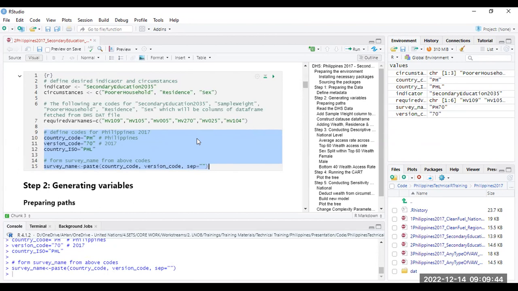If you're looking at only one country, you don't actually have to do this; you could put these together and store directly as survey name, right? So you might find it superfluous, but when you think about the replicability of the code, it's always better to have this structure, which makes it a lot easier later to modify the code if you want to run it again.